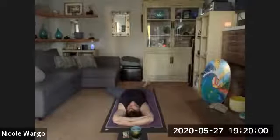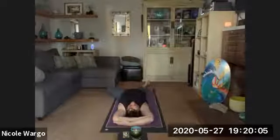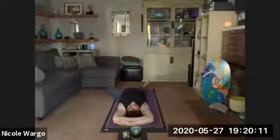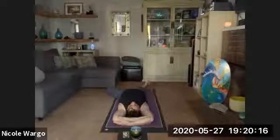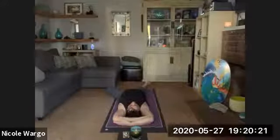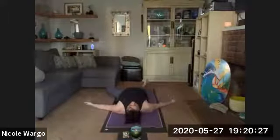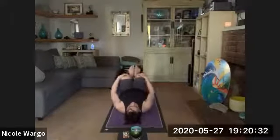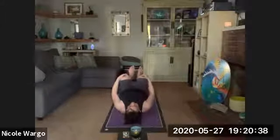Let your breaths be complete, cooling, relaxing. Replenishing. Now releasing arms, bringing ourselves back, knees to chest pose. Hug your legs. Bent legs are being hugged, of course.